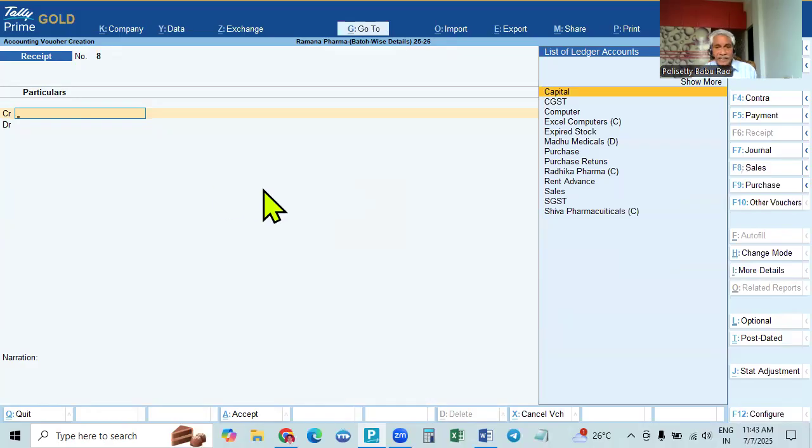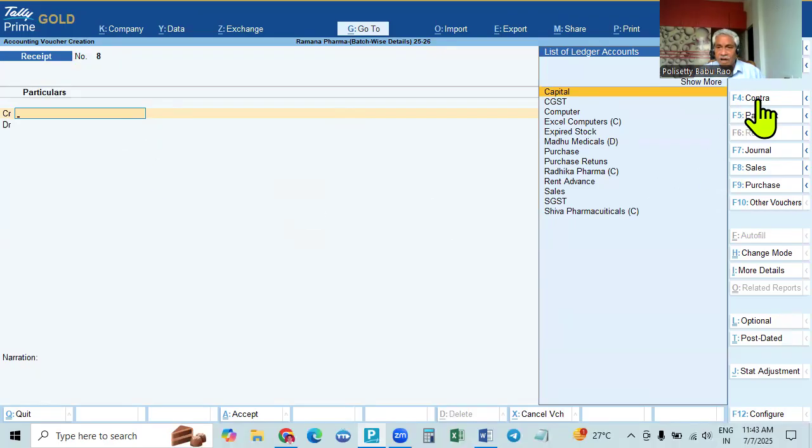When making an entry manually, we always start with the debit account and end with the credit account. But in these vouchers it will show differently. For accounting vouchers, other than sales and purchase, the format is completely different. The four accounting vouchers are contra, payment, receipt and journal. Two vouchers start with credit and end with debit, and two start with debit.